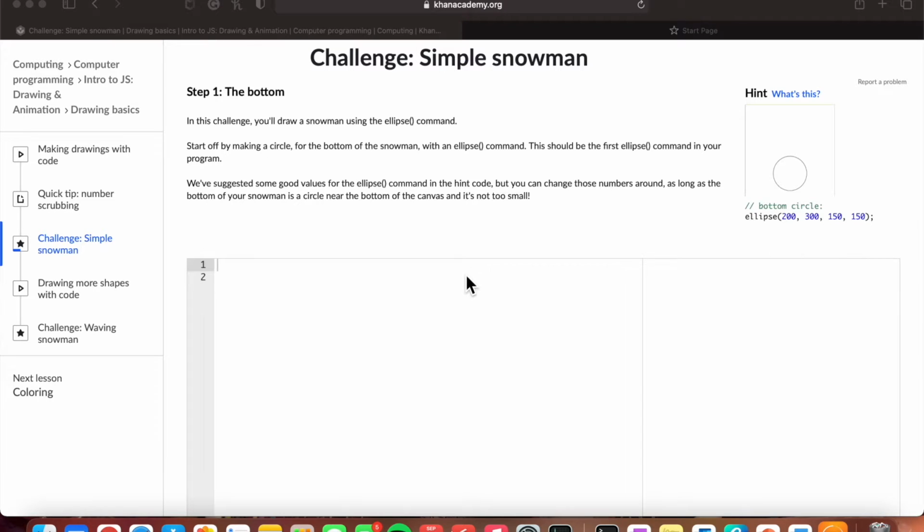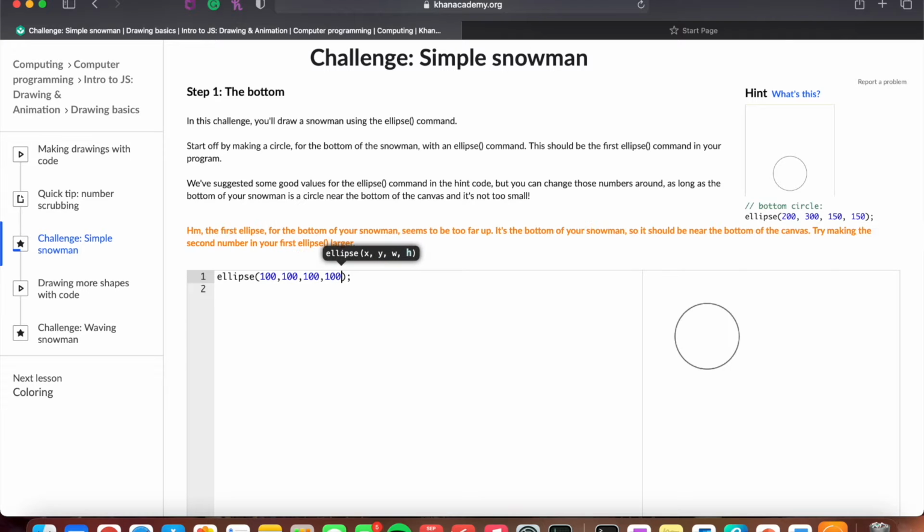So the first function we're going to go over is the ellipse function, which is basically a fancy word for a circle, as you can see in the example over here. As an example, I'm just going to put my parentheses and my semicolon, and we're going to use all parameters of 100s. This first parameter is responsible for going side to side, our x-coordinate. This is our y-coordinate, as it's responsible for moving up and down.